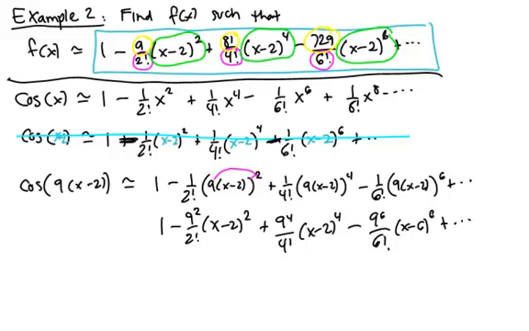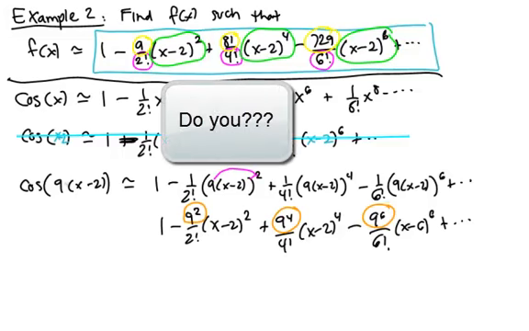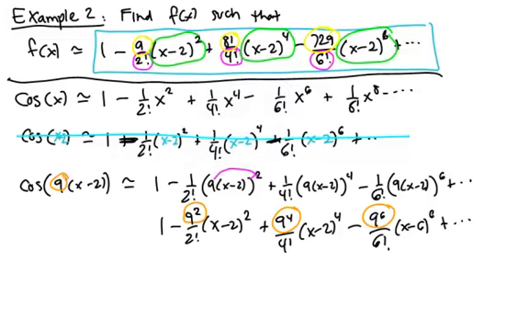Which is not quite what I want. I wanted this to be a 9, I wanted this to be an 81, I wanted this to be a 729, and we're kind of off by a little bit. Do you see what the fix is? 9 is not the thing we want to replace it with. Whatever we replace it with is going to get squared, so we need to start off with something that's going to square to get me 9. And that would be a 3.